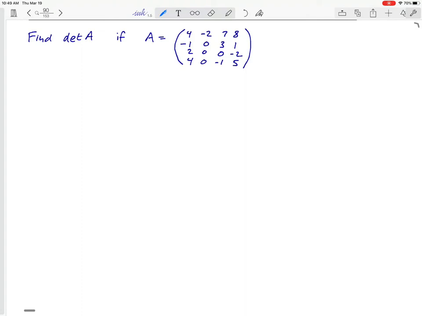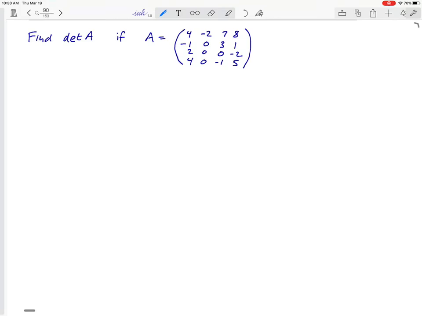Okay, so I'd like to do one example of calculating the determinant of a 4 by 4 matrix. This example is actually not in the workbook. I made it up just as a way of maybe helping you if you feel like it would be useful to see one more example of how this would work for a bigger matrix. Okay, so let's work through this step by step.